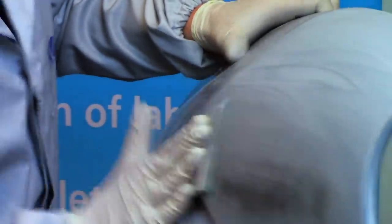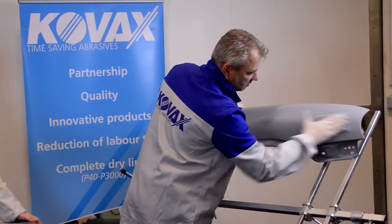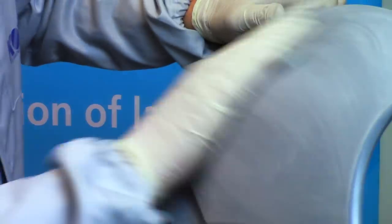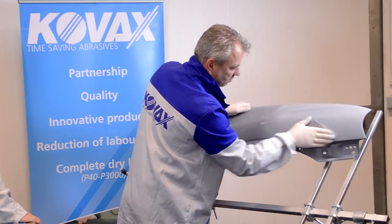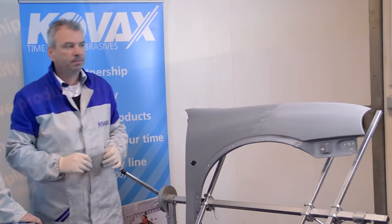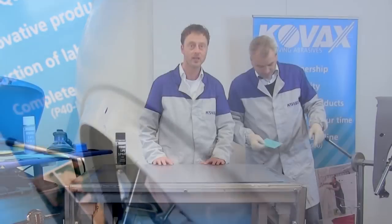Same product. As you can see, absolutely no problem for the Super Assilex. So we demonstrated the flexibility.